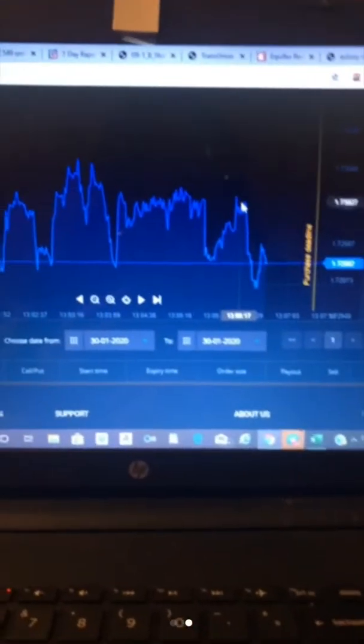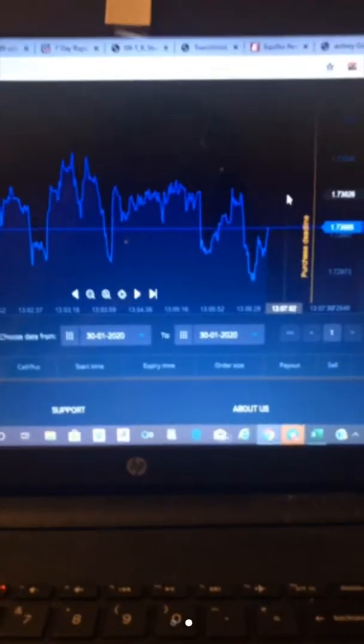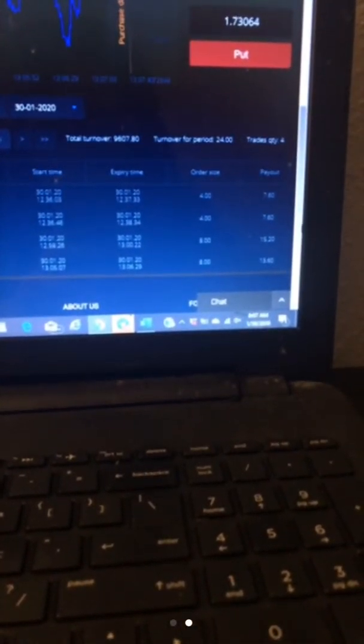They used to get me so nervous, but now when you've been doing it for a while and you just trust and have faith in your strategy, you'll get it. So here I'm showing I took 4 trades for the day. The first 2 were $7.40 each, and the second 2 were 15 something each. So what's that? Just under $50 in less than an hour.